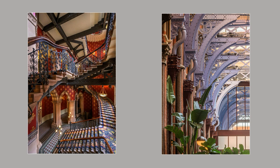Rather like the Great Central Hotel at Marylebone, this had become offices for British Railways in the 1950s, actually in the 1930s, and right through, the intention was eventually to get rid of it. But it became a listed building, and the station has been restored to its former glory, although in two halves, if you like, because the hotel is quite separate from the station. But it, of course, can form an embarkation point if you're going to Paris. And it's definitely the best way to get from London to Paris and the quickest way.